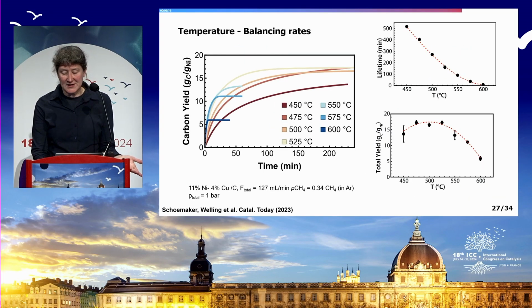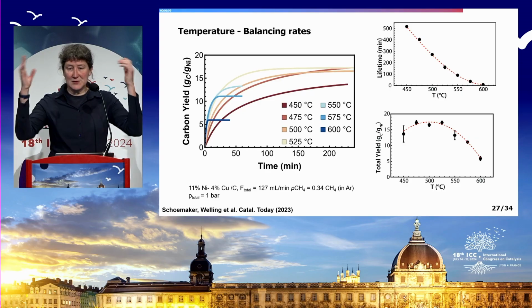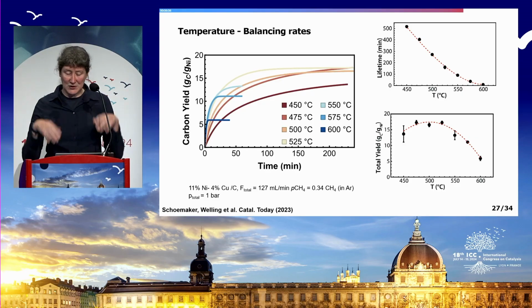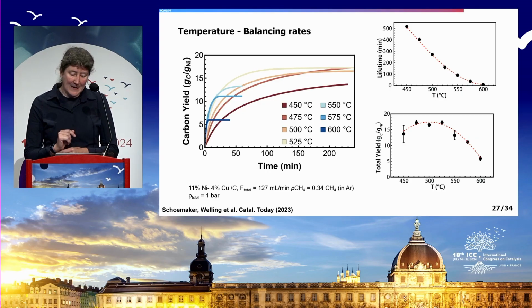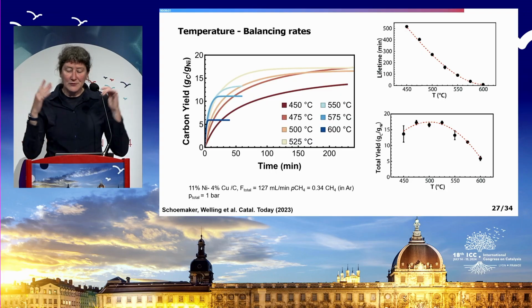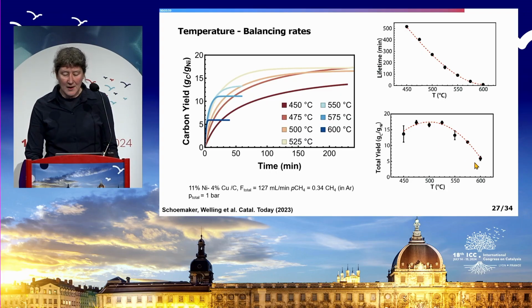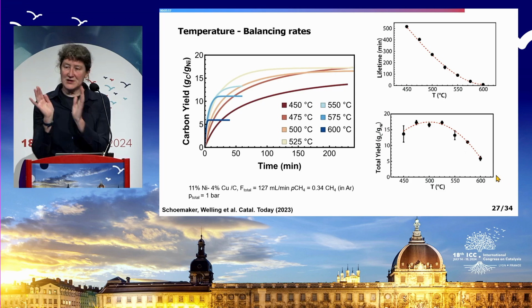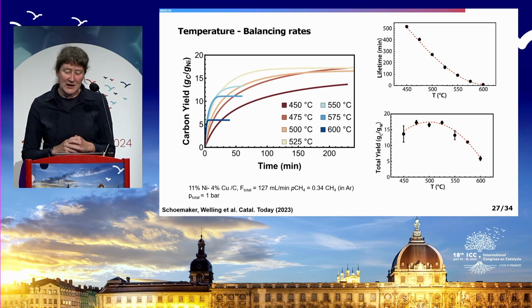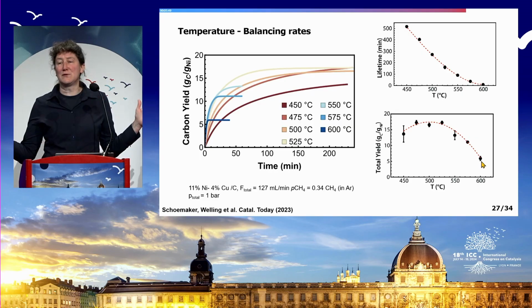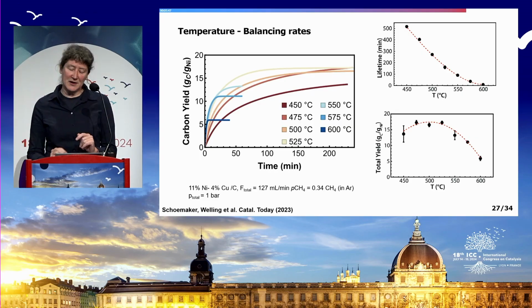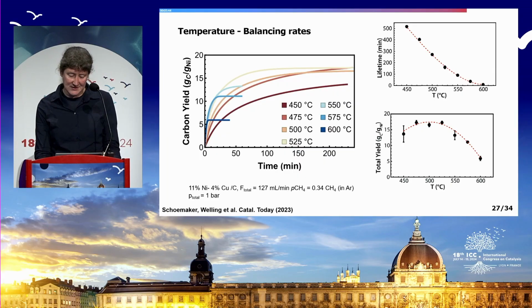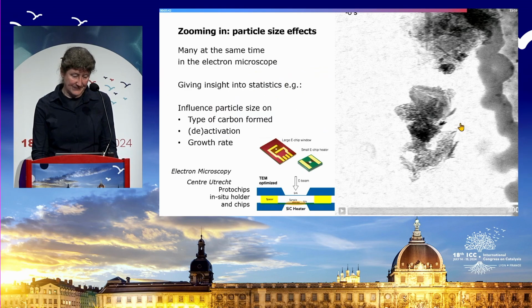It also means, for instance, in temperature, you'd like to have a balance, you have an optimum, because at the real low temperatures, it's the methane concentration that is rate limiting. So you have a reaction order of about 1 in methane. You just don't have enough carbon going to the place where you can grow the carbon. But if you go to very high temperatures, it's the carbon formation that cannot keep up anymore. So you get a much higher reaction order there. But then you also form carbon everywhere, because your nice crystalline carbon cannot keep up and your particle gets encapsulated. And the optimum is in the middle.